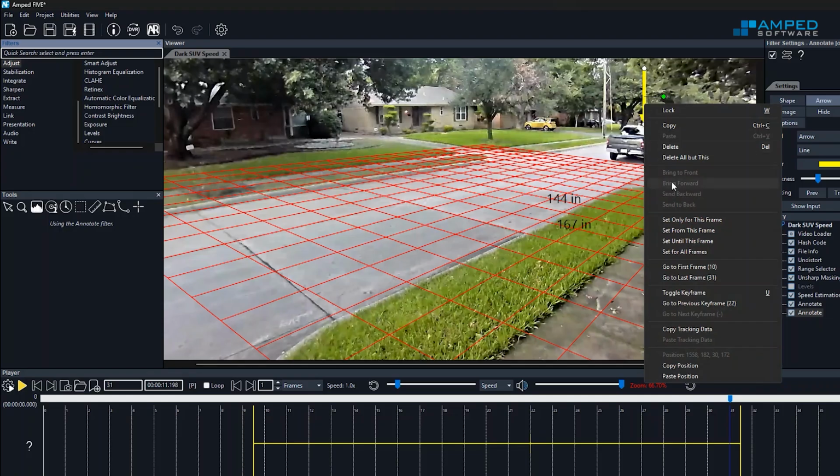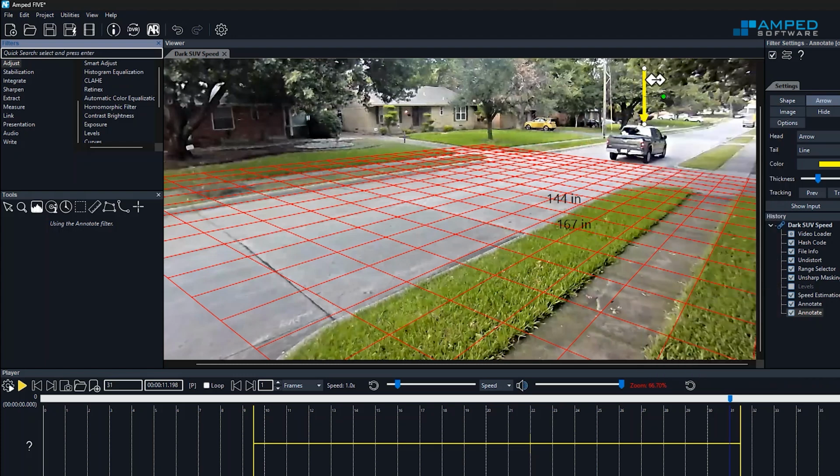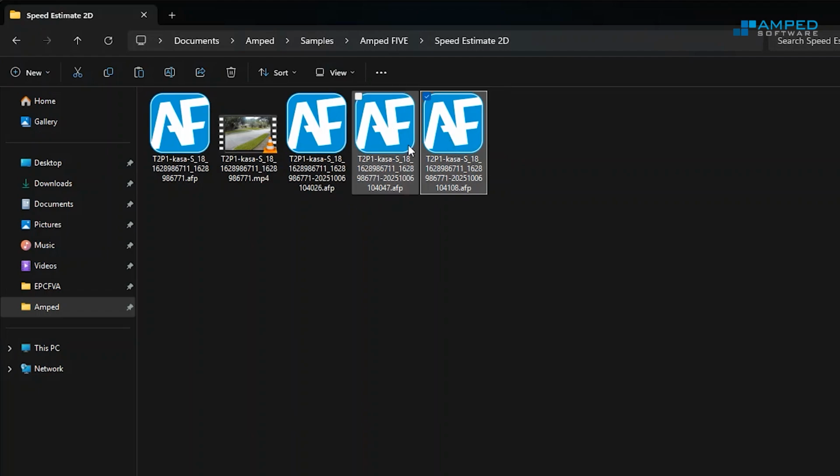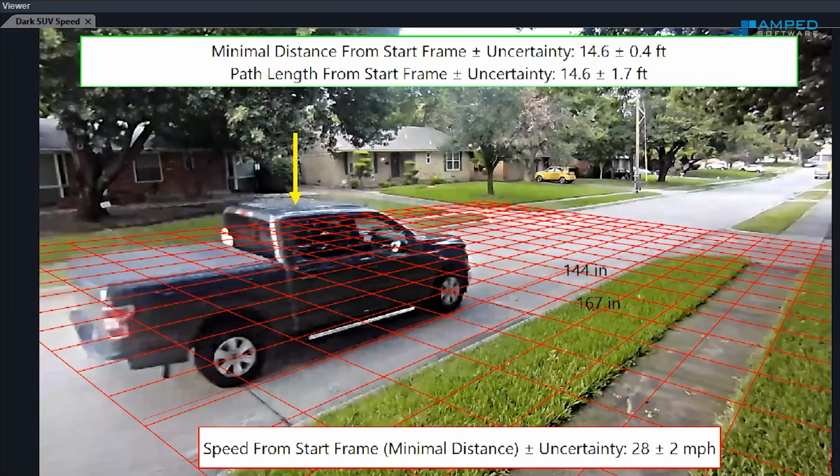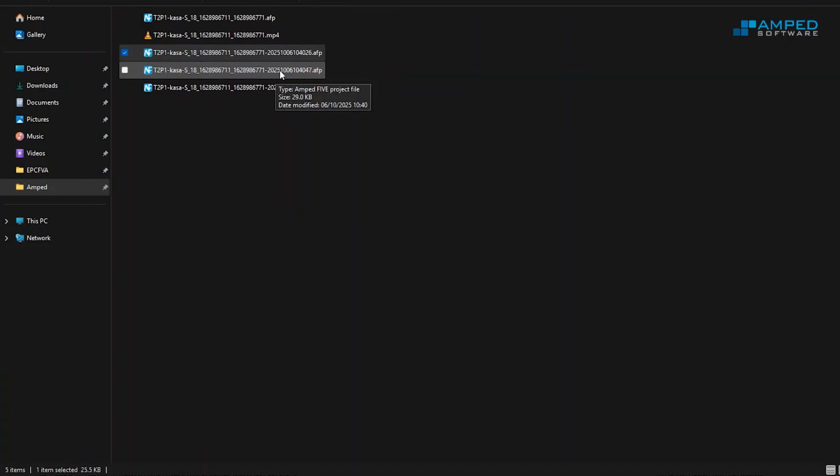Using snapshots can also be extremely helpful when you want to roll back to a previous rendition of a project because you're not happy with how it is progressing. Remember, AFP files only store reference to media files and filter project settings, so they won't take away any meaningful space on your hard drive.